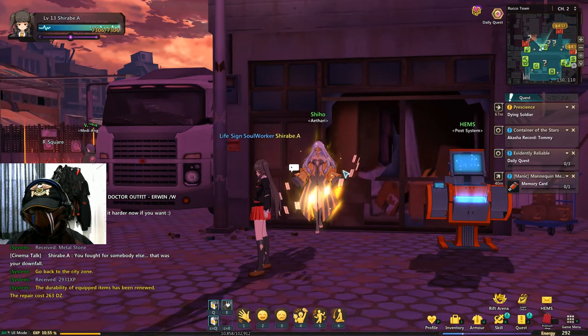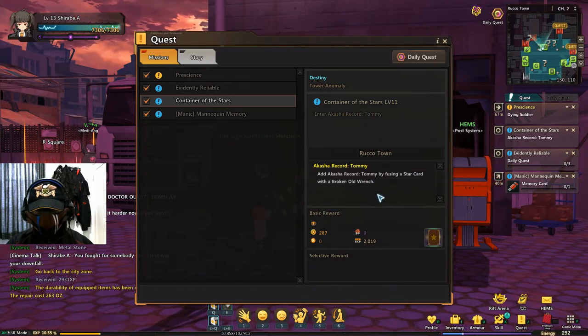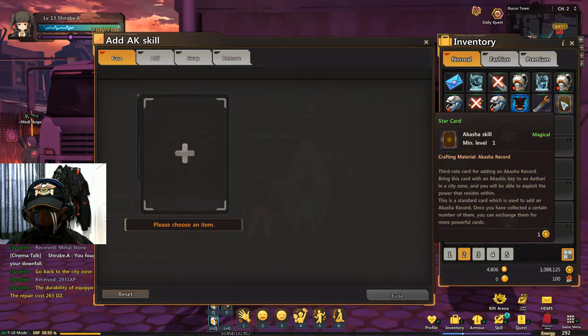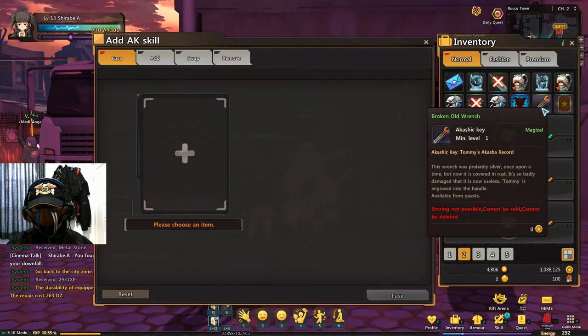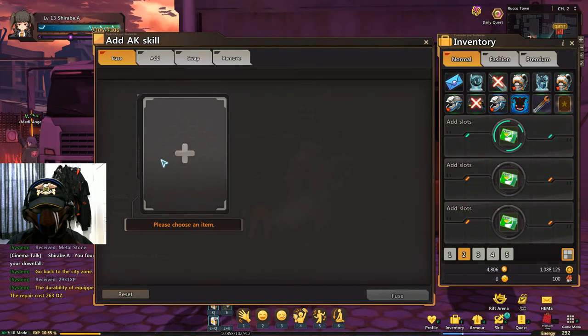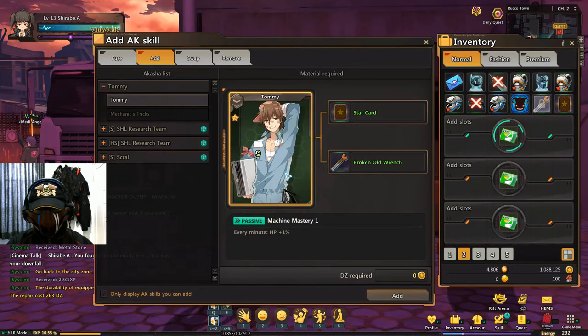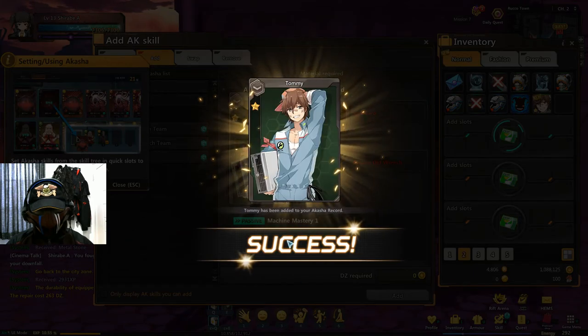Okay. Not sure. Enter Akasha Record Tommy. Oh, okay, so we have to fuse the star card here. This one? Nope. Oh, there we go. Every minute, HP plus 1%. Well, that's kinda underwhelming. So I hope I can get a proper one for that, because regeneration.